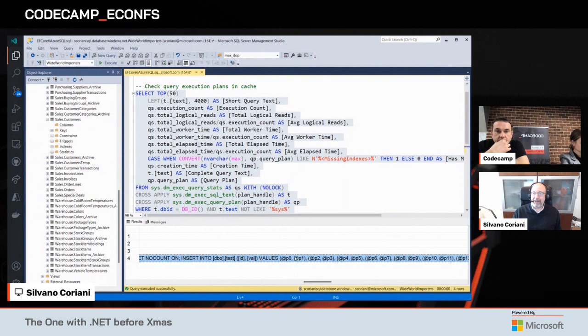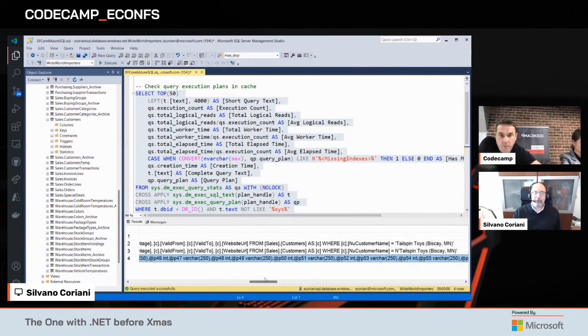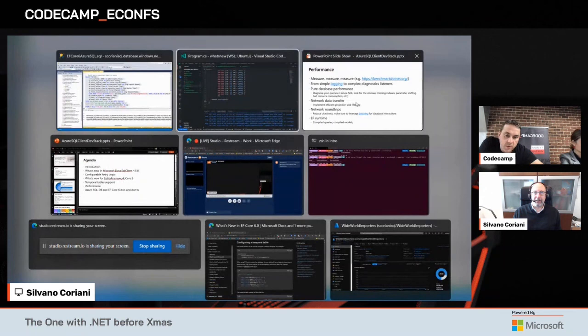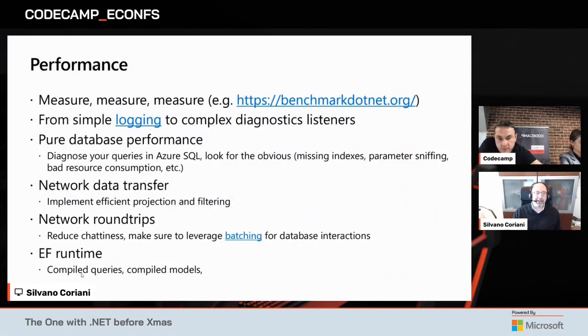So ID and value for my table, and it's just batching them into a single database call, which is much more efficient than doing 30 or X amount of round trips between the client and the server, right? So make sure that you are effectively leveraging these batching capabilities whenever you are implementing database interactions.